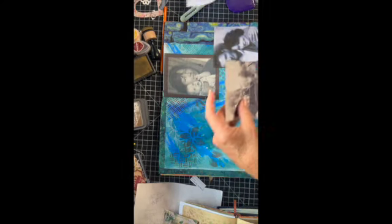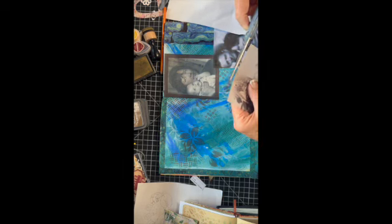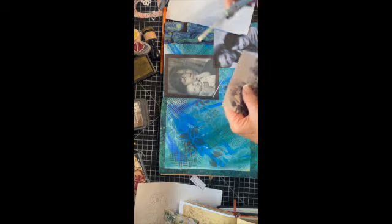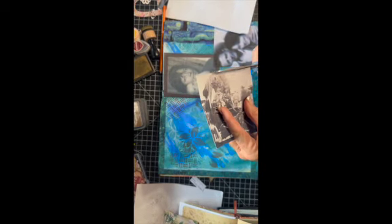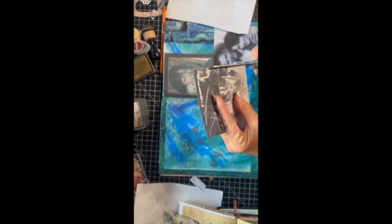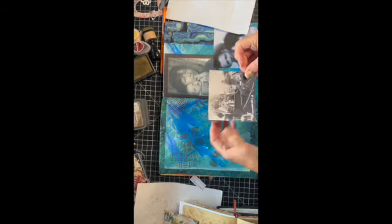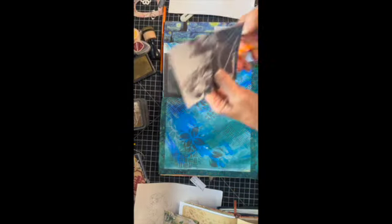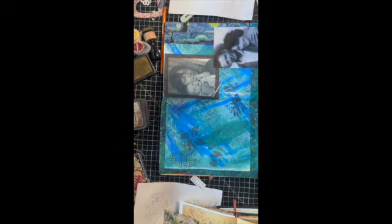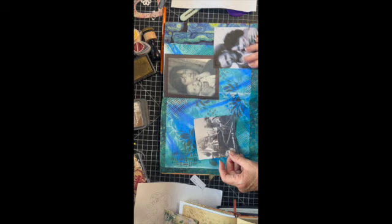Now, these are not the original photos. I had made copies, so these are just on regular copy paper, nothing fancy. It's the reason why I'm not worried about how I'm cutting them up, because I can duplicate them again. And I don't know how I ended up with the worst scissors in the house, but there you go. Now, do I want them?